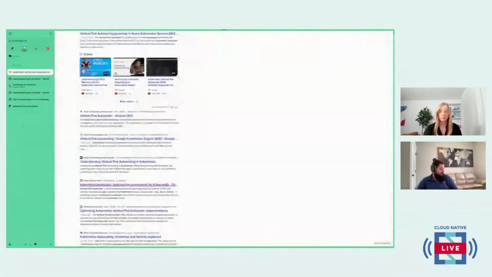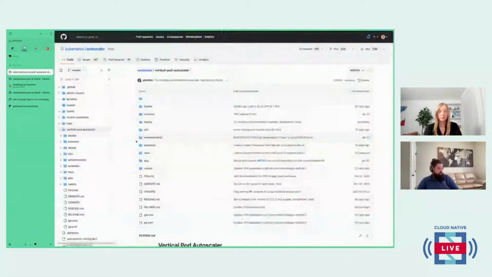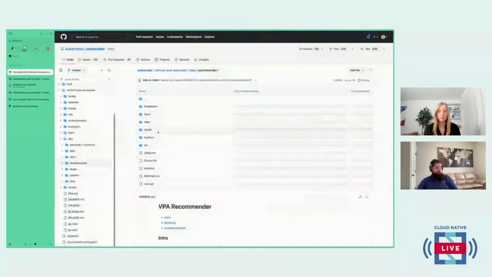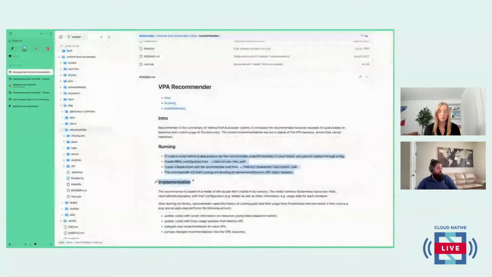But you can hook up the vertical pod autoscaler to Prometheus so that it will take into account historical utilization. And I do believe it actually takes out of memory events specifically. I have not dug through this code in a little while, and it has changed since then. But I do believe when it sees historical out of memory events, it will increase the memory utilization. But I can't promise that.